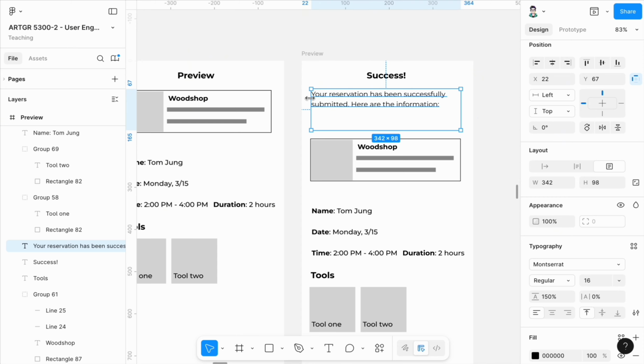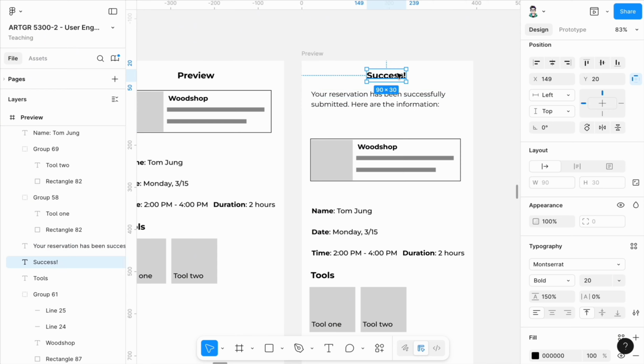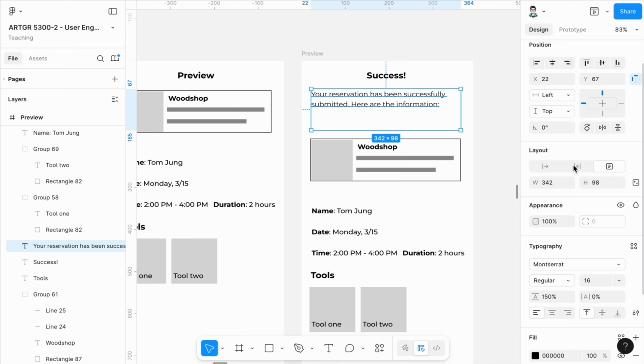As you can see, because I use a text box, the text inside it is automatically wrapped. When you have text selected, you can see there's a layout option for text. If you created this text by single click, your layout is on auto width, so the box of the text will be decided by how much text you have. And if you draw a box, the layout mode will change to fixed size. All your text will be displayed inside this box.